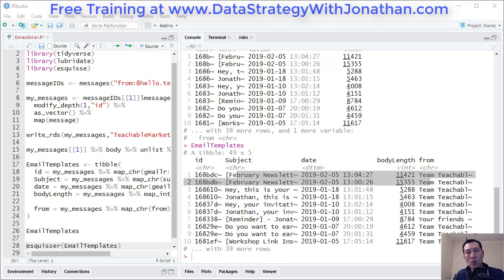So I actually looked at this before, and this is quite interesting actually. So I'm actually signed up to this newsletter under two different email addresses, and this is interesting because you can see different email sequences. Now you'll notice over here that I've got the body length, and the body length of these two emails is actually quite different, right?